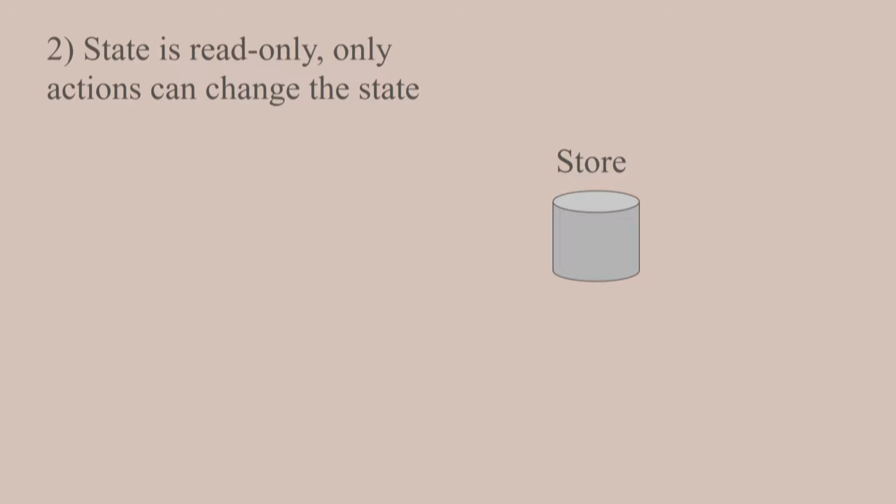And that state is read-only. There's a method on your store that's created for you called getState, which lets you get at that object and perhaps do something with it. But if you want to change it, it's just a JavaScript object. There's no set methods. The store also provides a method called dispatch. This is how you tell the store that there's been a change and you want it to update accordingly.